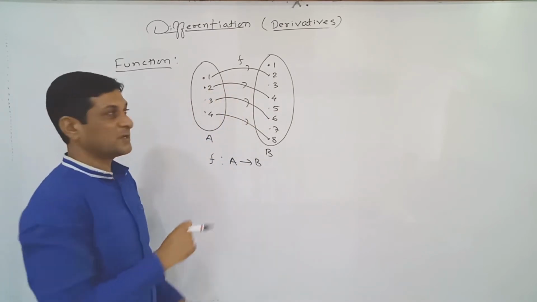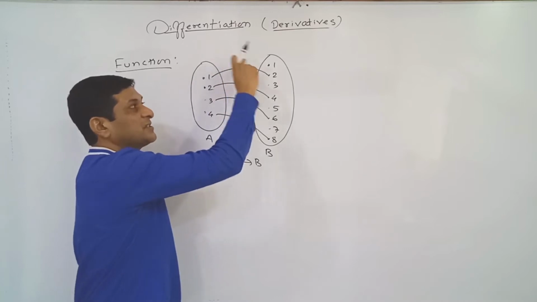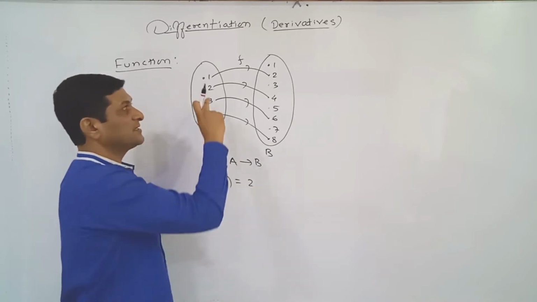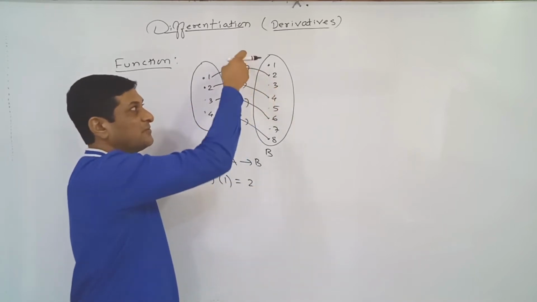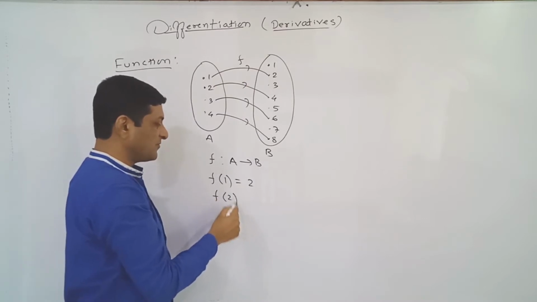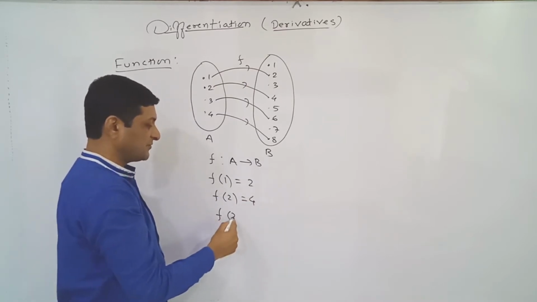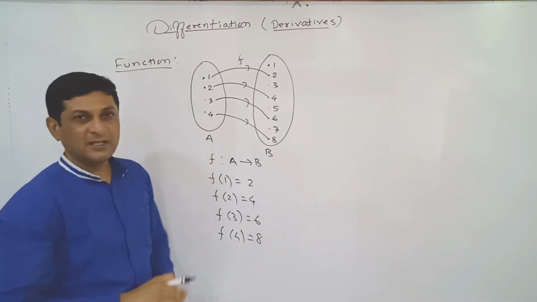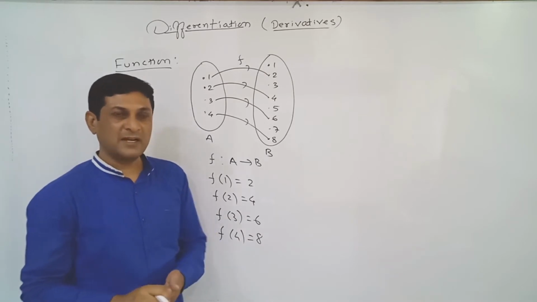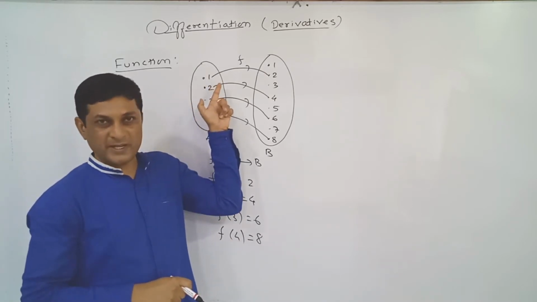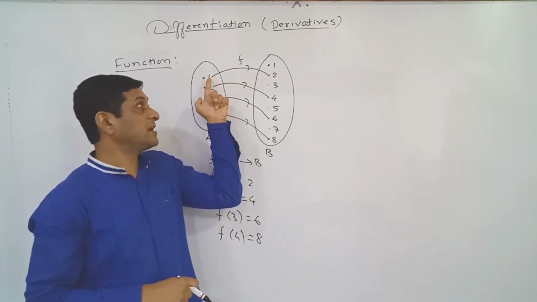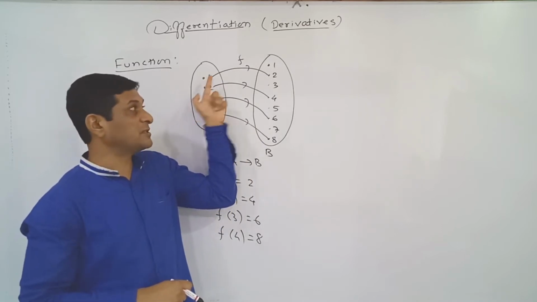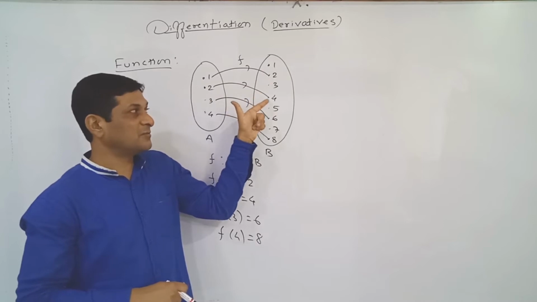Now symbolically, image of 1 under the function f is 2 will be denoted by f of 1 is equal to 2. In the same way, image of 2 is what? 4, under which function? F. So it is denoted by f of 2 is equal to 4. In the same way, f of 3 will be equal to 6 and f of 4 will be equal to 8. Okay. Now in this example, if you observe, every element is related with its twice. This is one example. It is not necessary that 1 is always related with 2. But in this example, every element is related with its twice. 1 is related with its twice, 2. 2 is related with its twice, 4.